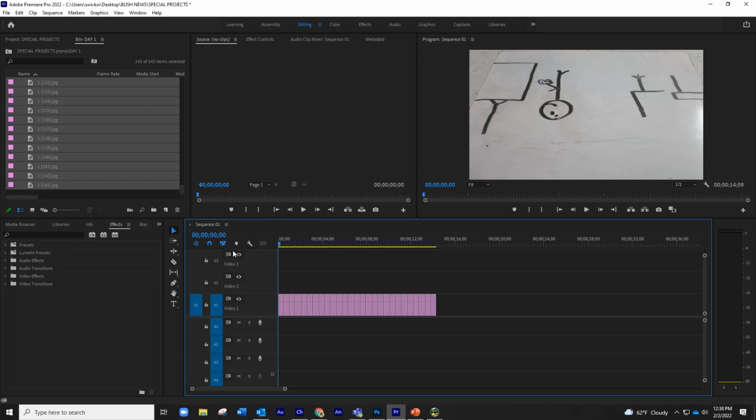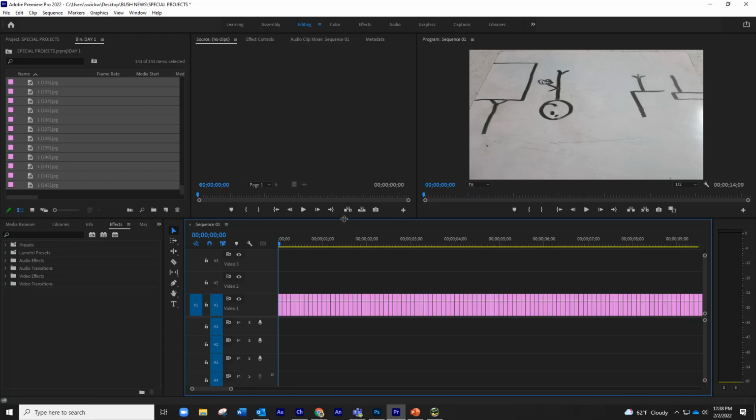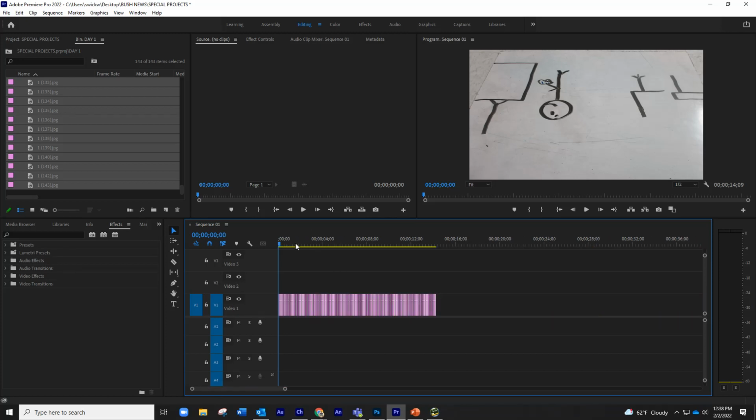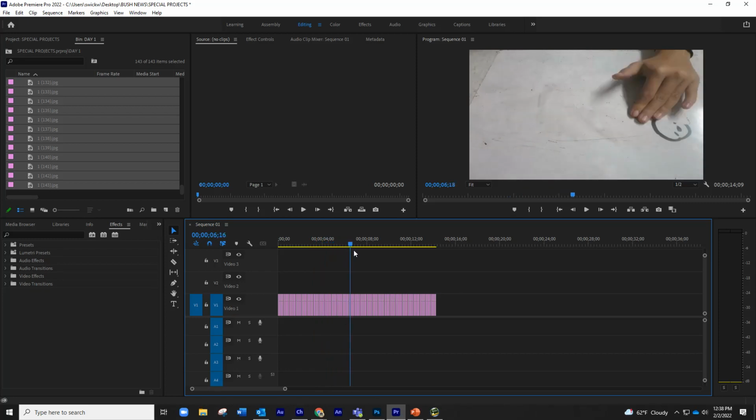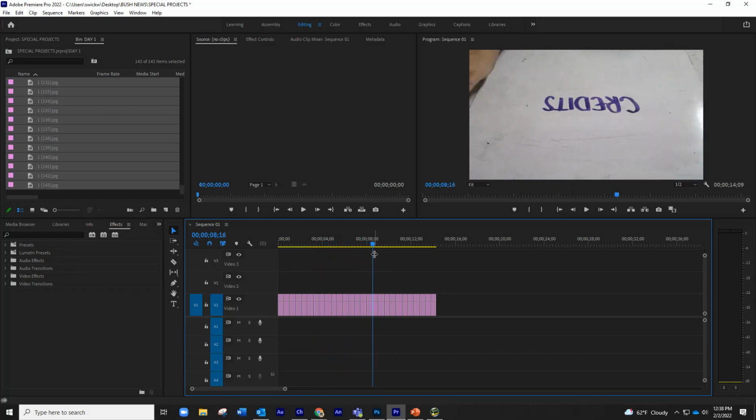And to check to see if they're in order, of course, you can just watch it, but I'm going to go ahead and zoom in and see what my numbers are. 1, 2, 3, 4, 5. You'll notice now we have a problem, and that is that our pictures are upside down. I told you this was going to be a problem, because that is what we did. We shot our pictures upside down.